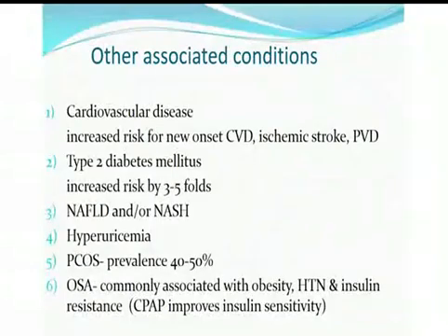The prevalence of polycystic ovarian syndrome is around 40 to 50% in young women who have metabolic syndrome. And then obstructive sleep apnea, and you know that obstructive sleep apnea itself then promotes insulin resistance. And if you have counseled these patients and they can apply CPAP at least while they are sleeping during night, it really improves their insulin resistance and helps them reduce weight.